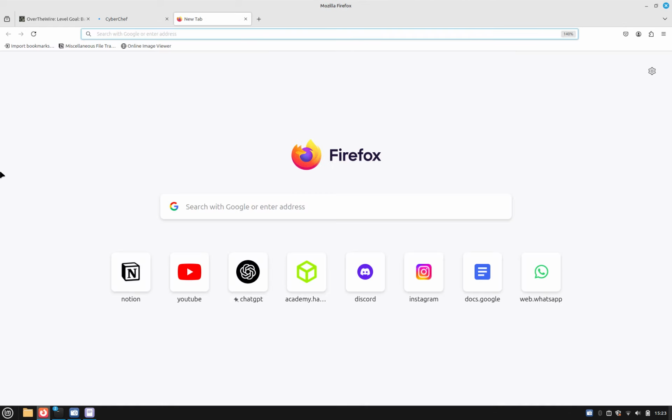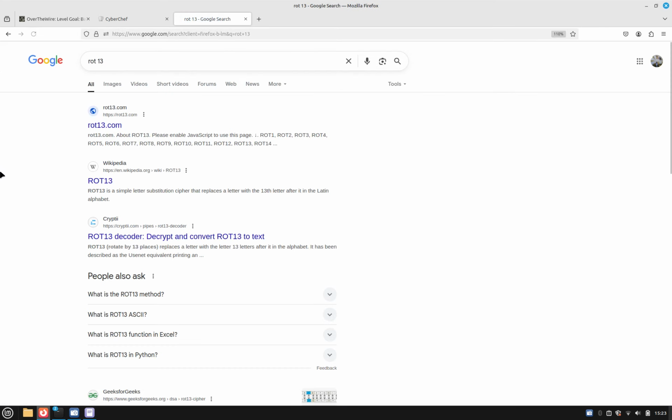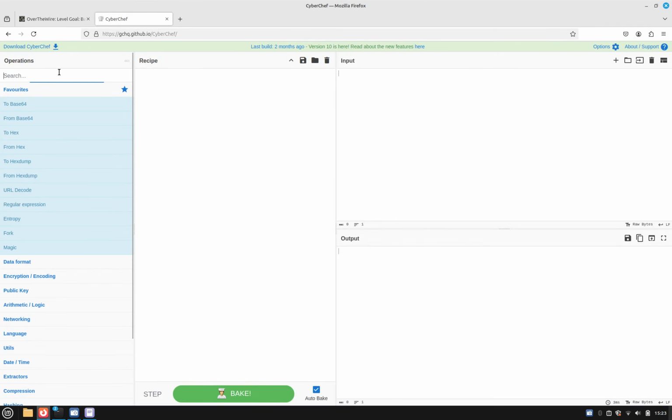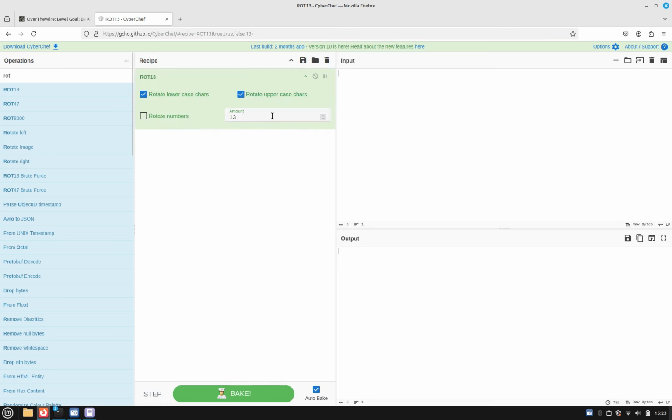Rotated by 13 positions means the ROT13 cipher. In ROT13, if I type A, the output will be N. So the characters are being rotated by 13 positions, right?